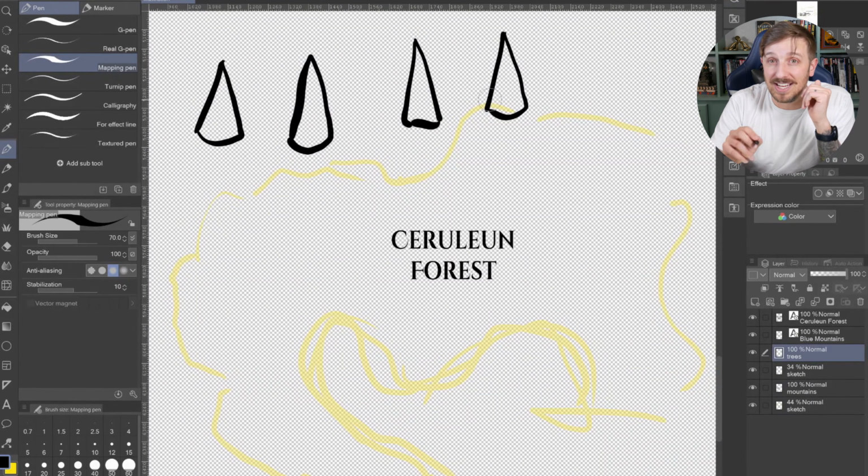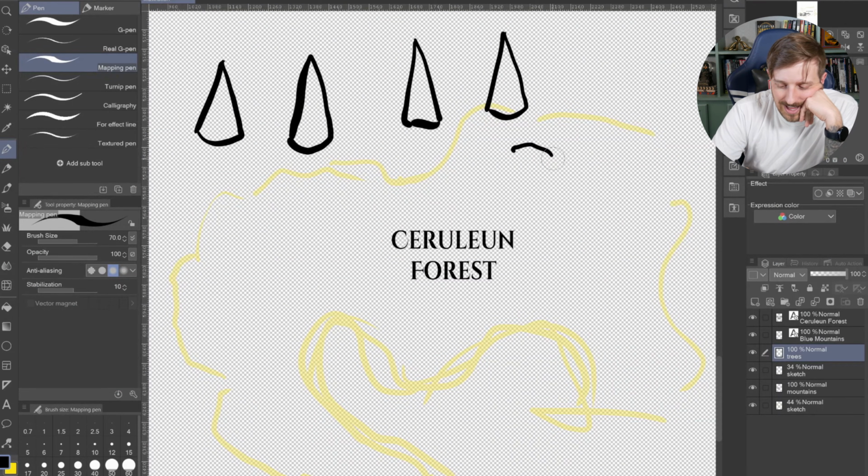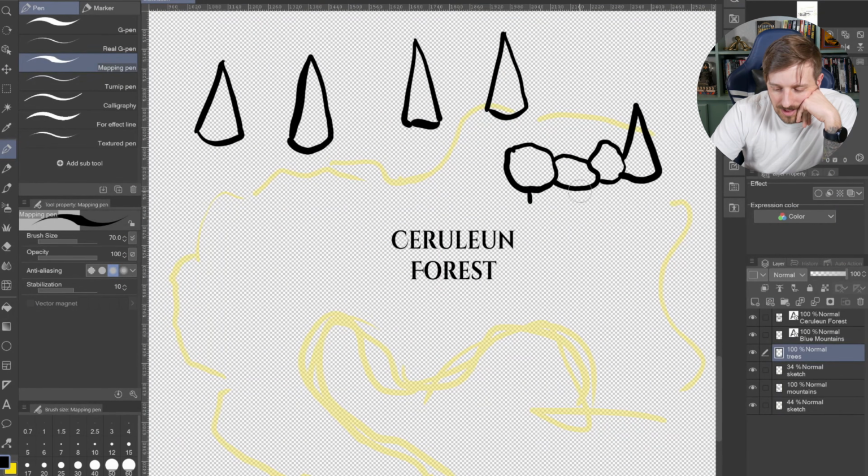The other shape that you need to know is an oblong round shape. Now it's not even really round. Let me show you what I mean. The other shape is going to be a shape kind of like this. It almost looks like a meatball, huh? If I make another one like this, look how that one's more like an olive, and then I can make another one that's kind of like that. Look at that. And then the other thing I'm going to do is add a triangle tree with a rounded bottom. Let me show you why. Because at the end of the game, you're going to put little sticks on the bottom, indicating that those are trunks on the tree. Right now you're thinking, that's crazy, that's going to look terrible. Let me show you why it's not.